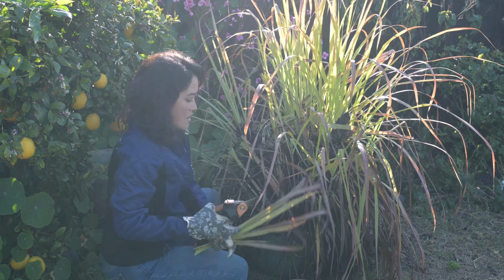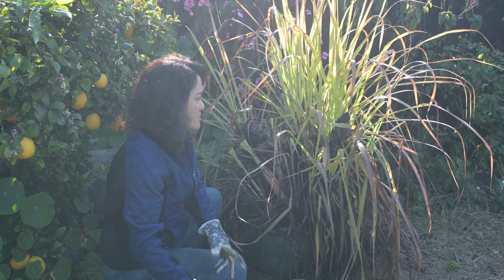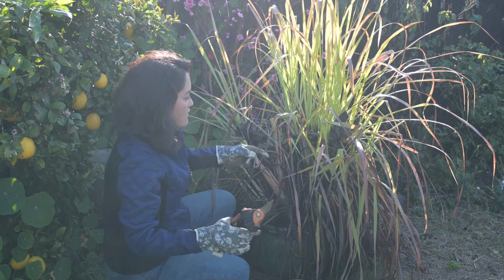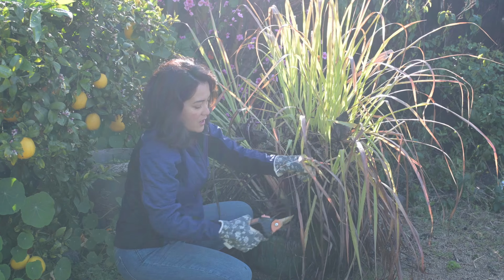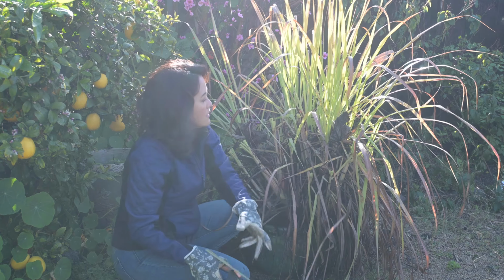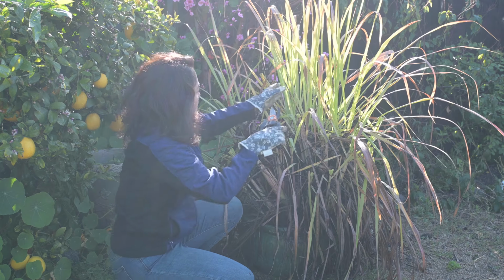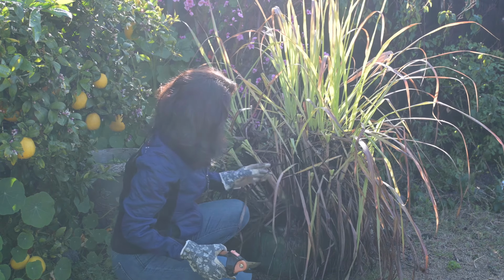Lemongrass is a kind of tropical plant. It likes warm weather. It likes moist soil. So it's not going to be happy in our winters here, but that's okay because we don't get cold enough to actually kill it with a frost. Obviously, if you cut it down and left it vulnerable and then we got a heavy frost, it would definitely have trouble coming back. But lemongrass in general is just a tropical growing clumping grass. Oh, look at that. You're already looking better.